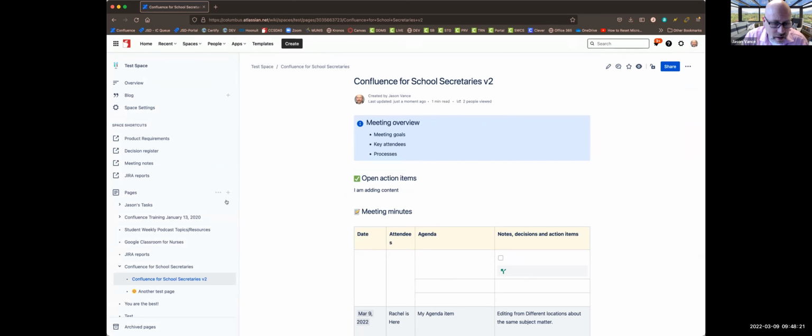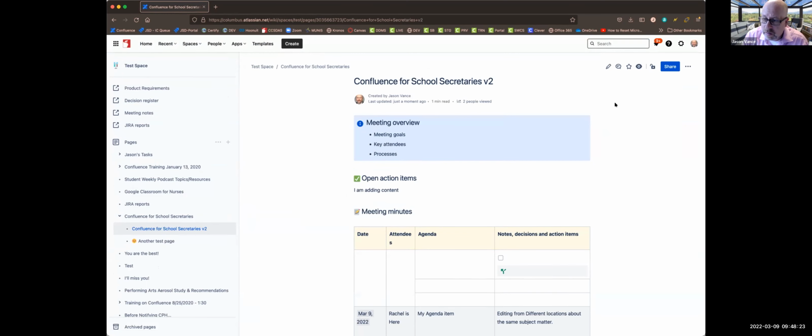So let's see. As Rachel mentioned, the watching. You notice, because I just created this page today, it automatically turned on this little eyeball here. It's colored in versus blank like it was before. That's because I created the page, so it assumes that I want to watch this page.